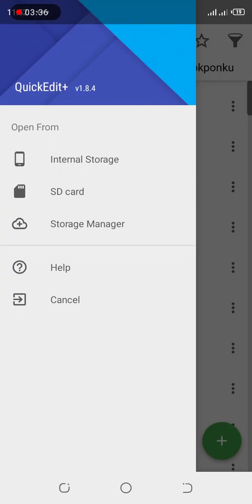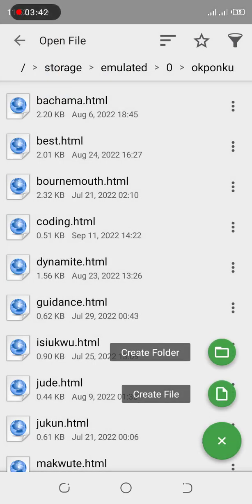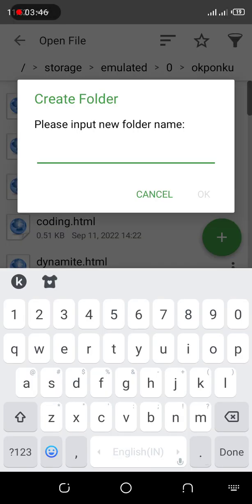I'll create a new folder, and I can give it any name. It doesn't matter the name. Let's call it arithmetic.